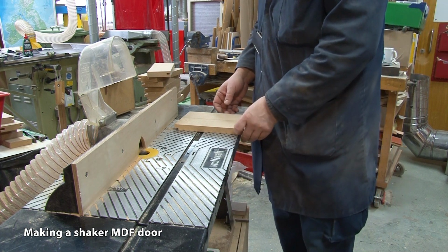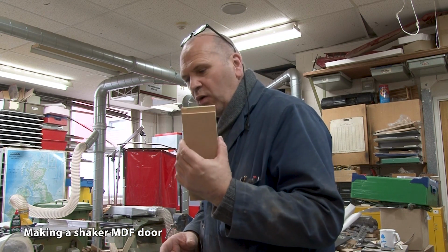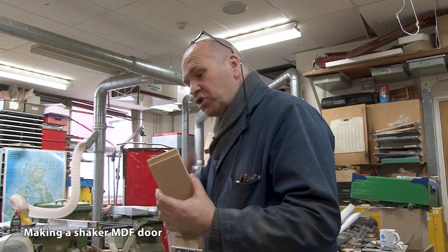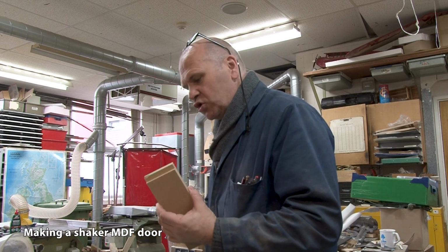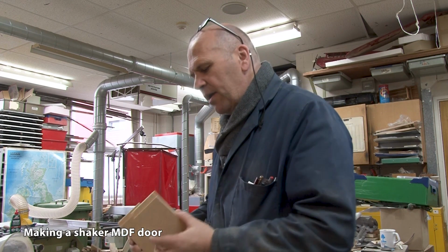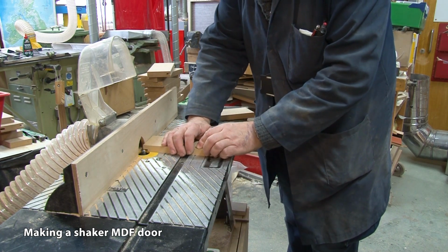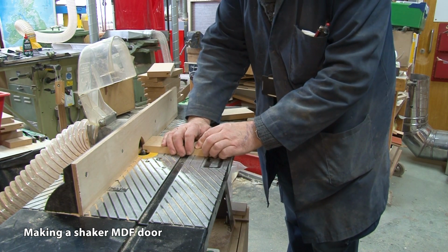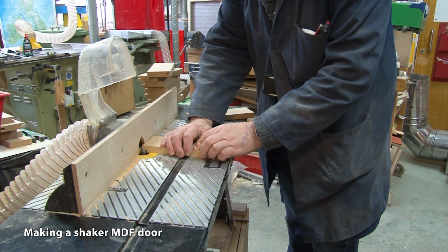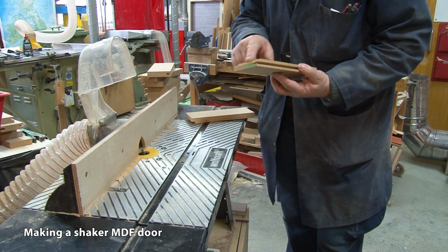So there's 2 things that are important there. You notice this is the thickness of the stile or the rail. The stiles are the longest bit, the rails are the shortest bit. Simple as that. But if you put one on its own, as soon as you go past there, if you don't get the pressure the right way, it could tip inwards. That's not good because you're going to get a horrible edge here.